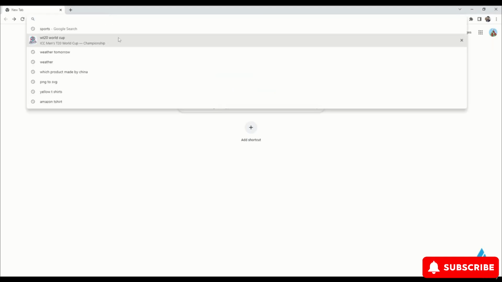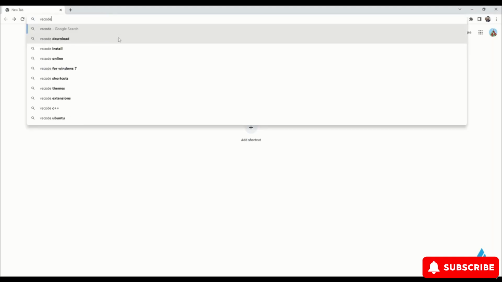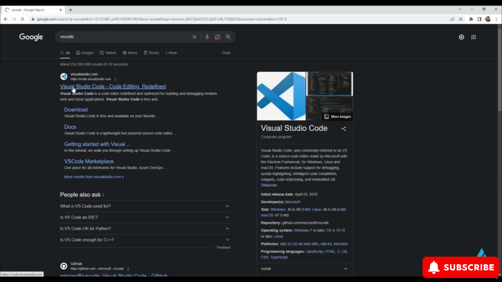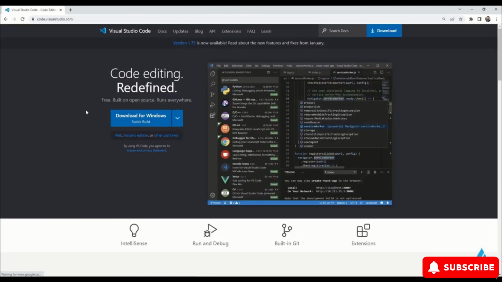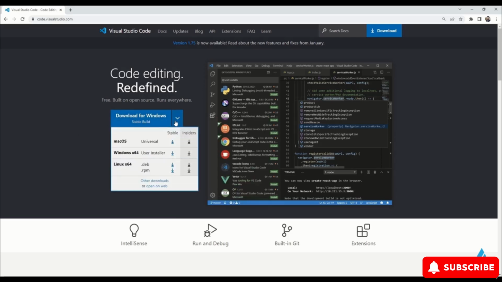Okay, open any browser, type VS Code into the search bar and click on the first result. You can write or edit the code in any programming language using the Visual Studio Code. So you need a code editor for this because the course is related to React Native. And VS Code is a popular sort of code editor among the many available. Hence, add Visual Studio Code to your operating system. It works with Windows, Linux and Mac OS.